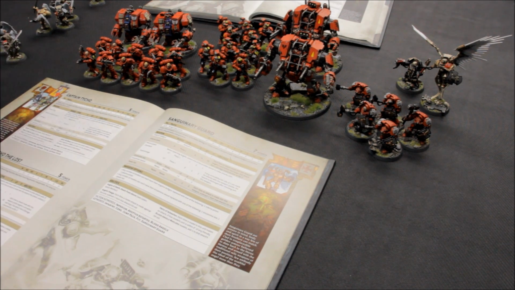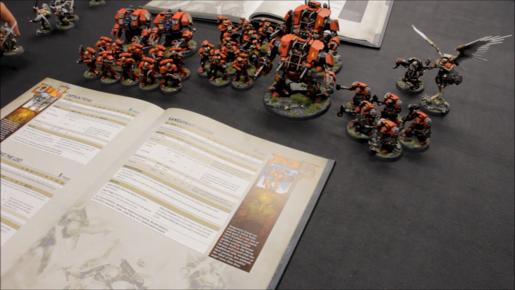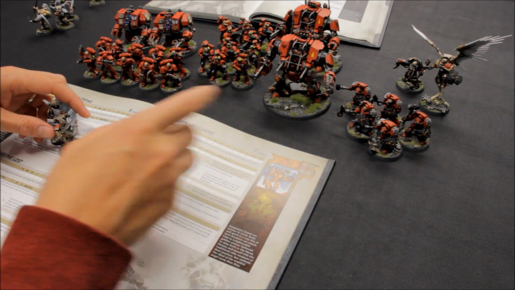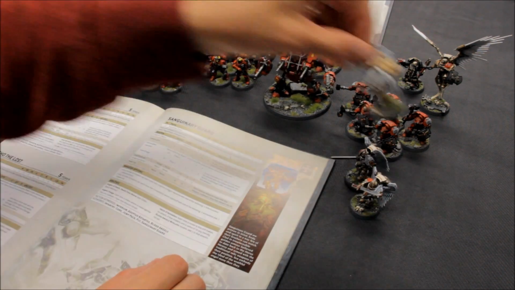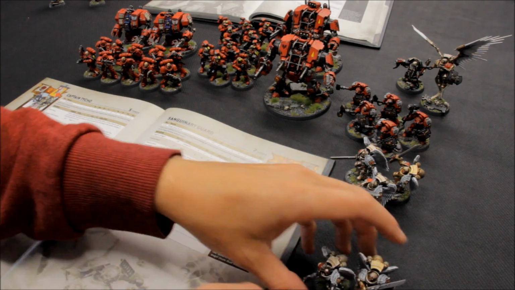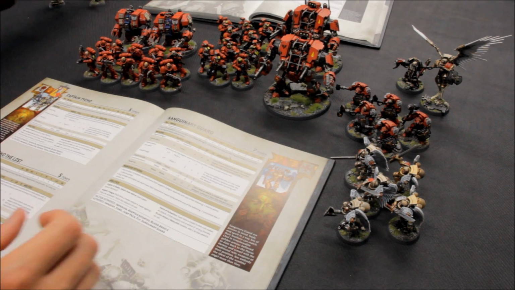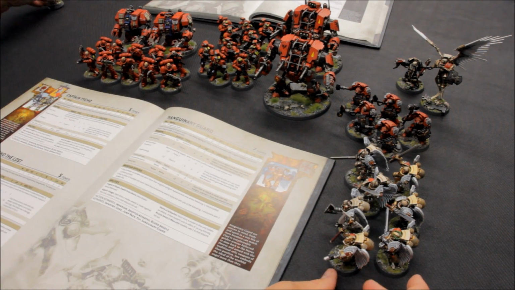So the way the list has worked out, with a few points reductions here and there with the latest updates, and by dropping the Storm Shield on the captain, I've been able to squeeze in another one of these. So I've now run a unit of 8. It was 7, which is effective enough, but I've bumped them up to 8. With all their wings spread out, they're quite a presence on the battlefield. So there they are.